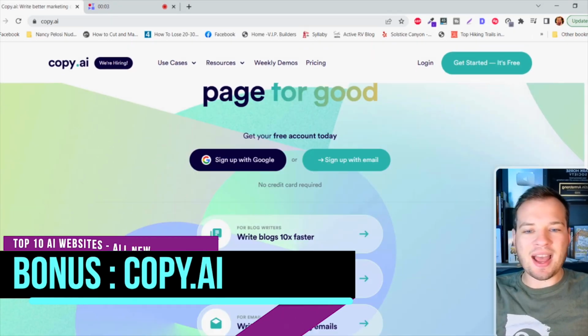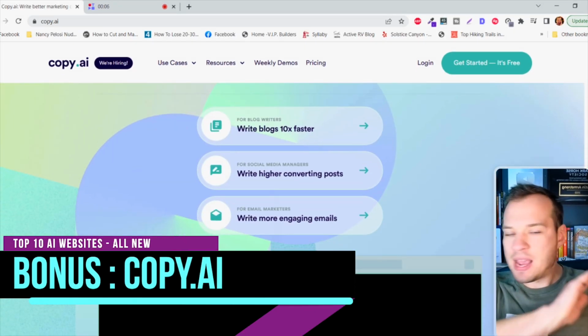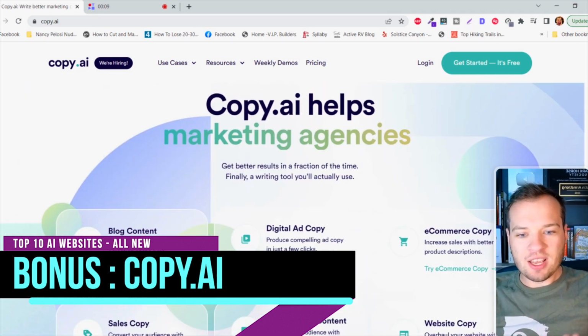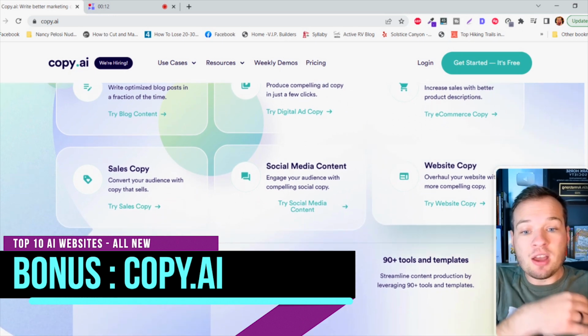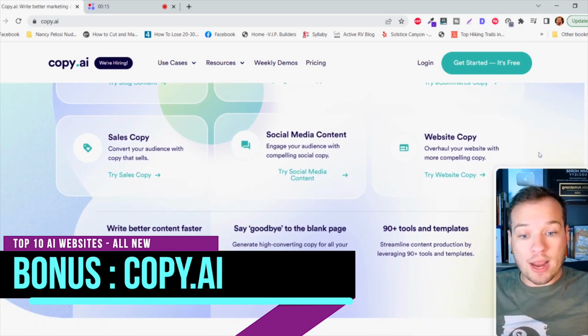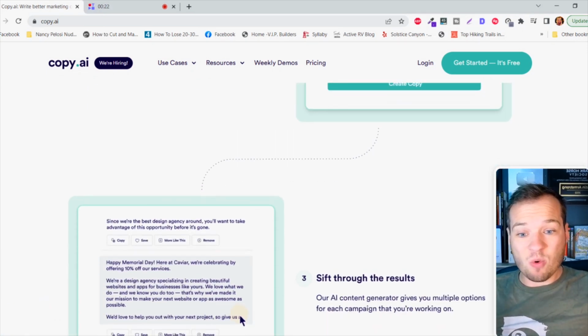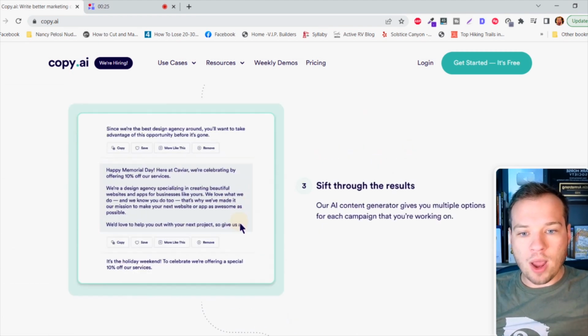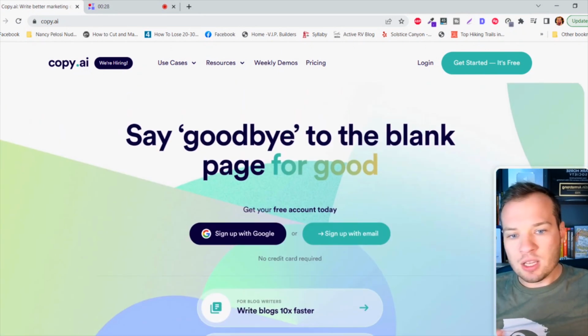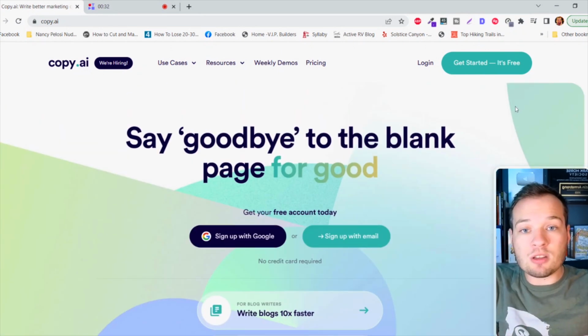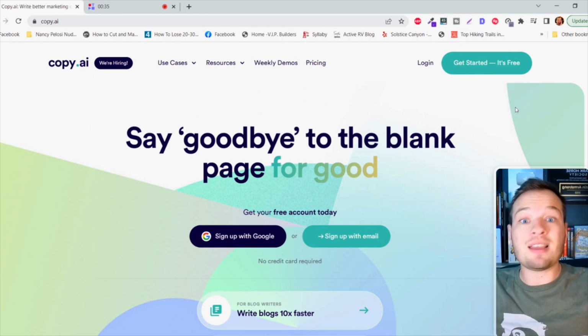Now, this next website is gonna literally write anything ever for you, whether you have to write blog articles, you have to write essays, or you just need to write a resignation letter for your job. It's copy.ai. I freaking love this tool. You can write basically anything that you want using this tool. I'm going to show you a couple examples of how we can actually use this tool to write content for you. I have tested this tool for over a year at this point and absolutely love it. It helps me write so much better. It gives me ideas. It helps me stay more focused. Let's actually write some stuff in here and let me show you what this thing does, because it's going to save you so much time and money.